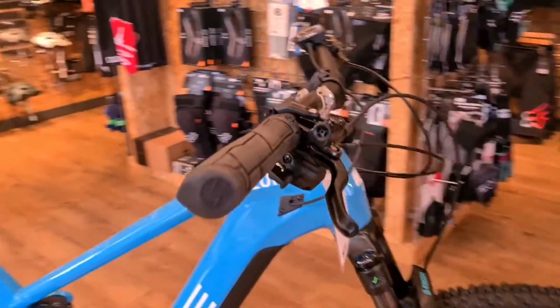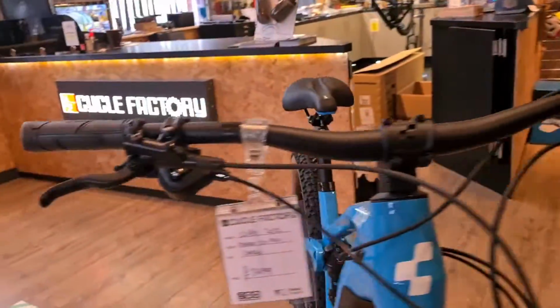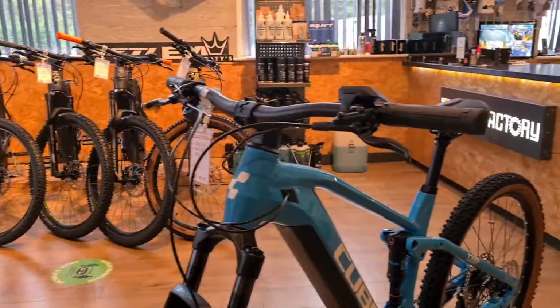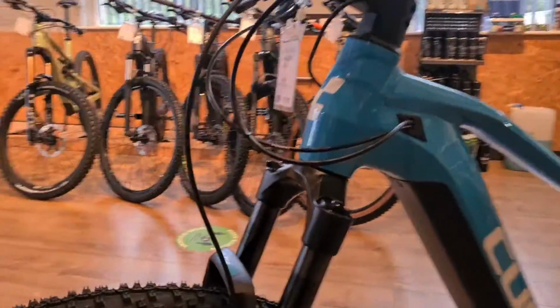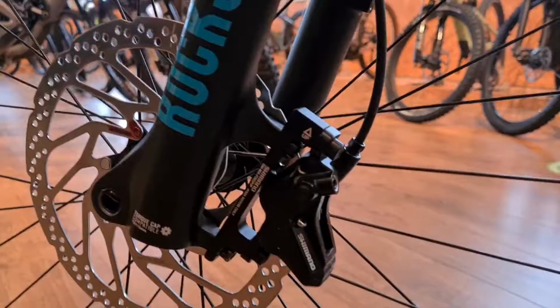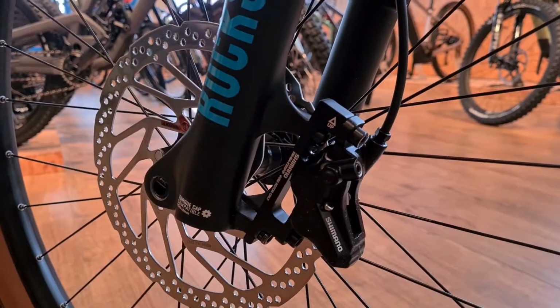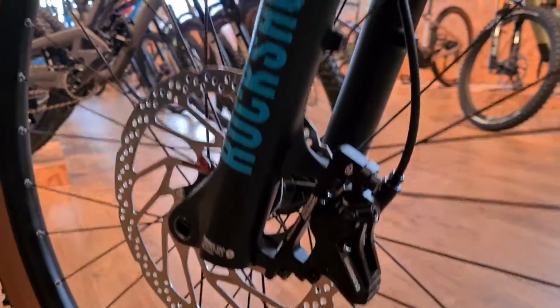Deore 4-pot brakes. So they might be the lower end brake, but they're 4-pot calipers, so it's pretty much a must on any e-bike really, especially where you've got decent hills to come down.